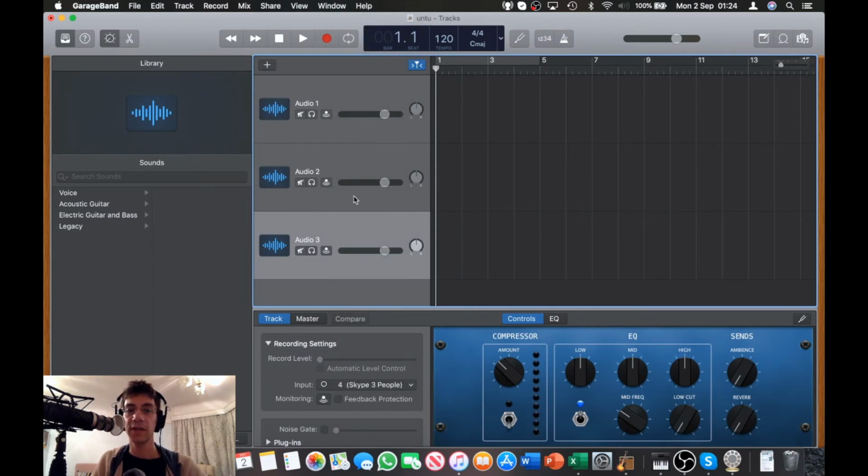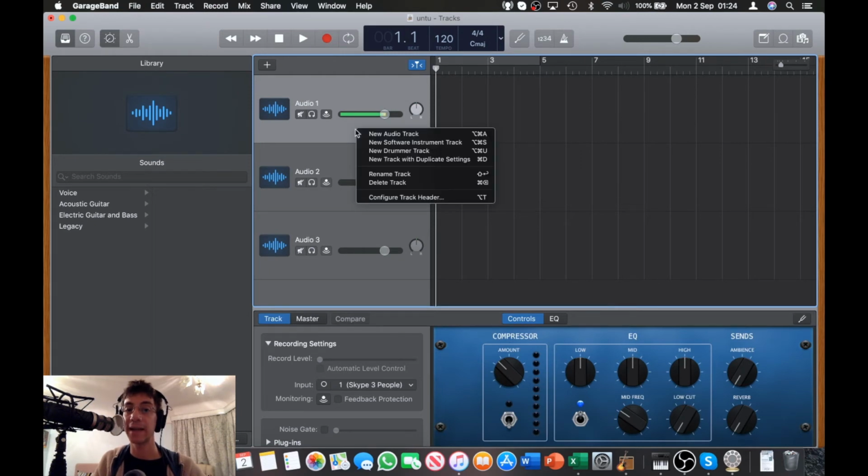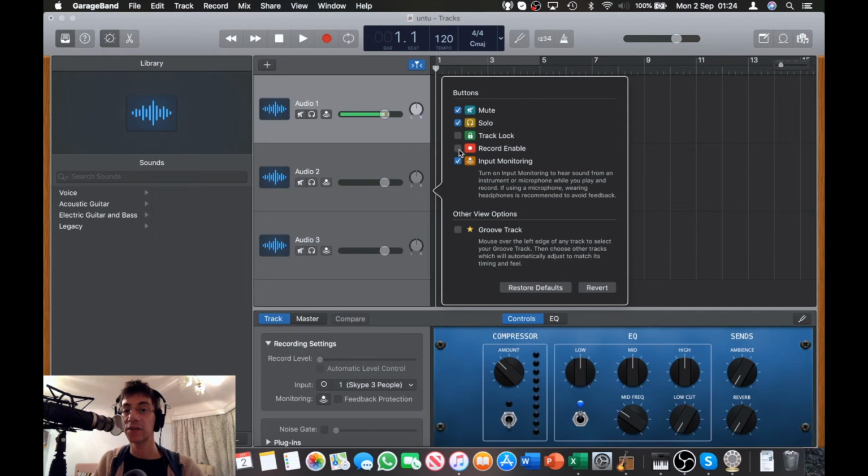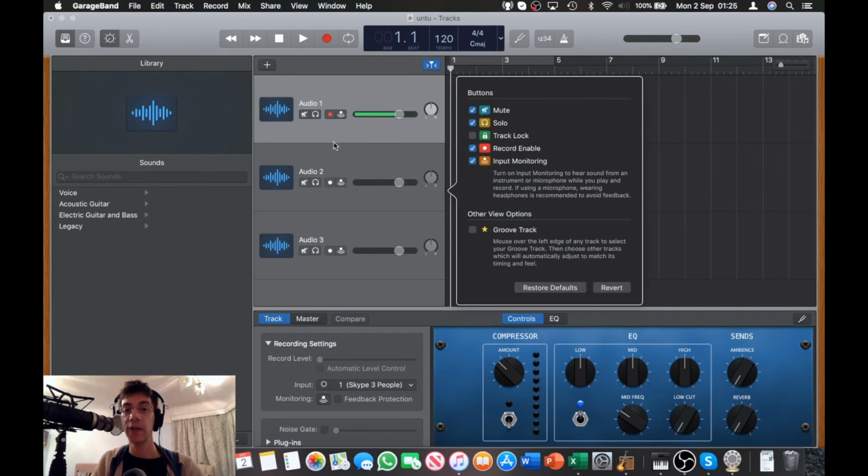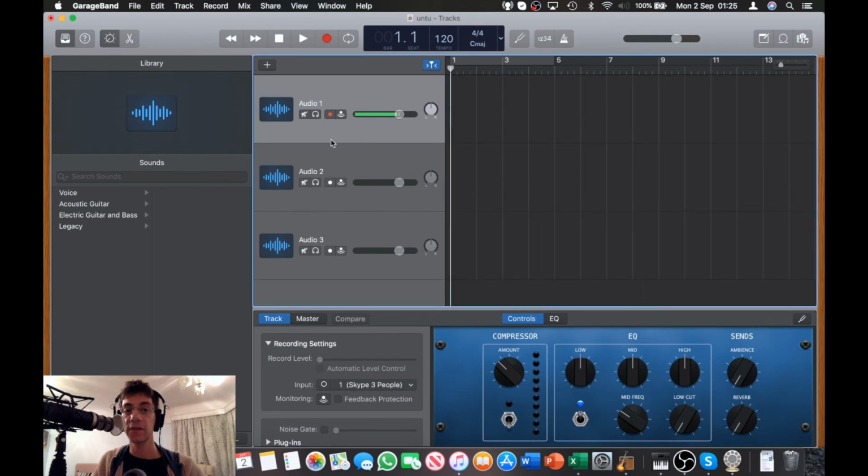So next you're thinking how to record all 3 at the same time, because the default on GarageBand at least is that it only chooses the one that you've actually clicked on. So what you need to do is right click, configure track header, and you'll get this record enable. You need to click that and you'll get these 3 different recording buttons here.